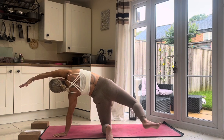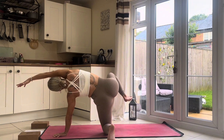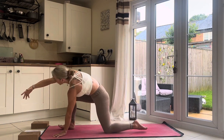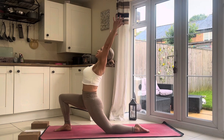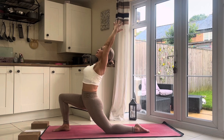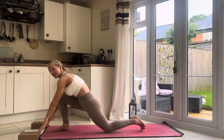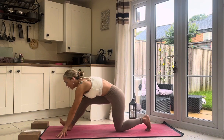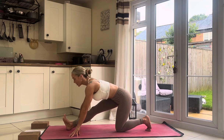On your exhale, pull your right knee in towards your body. Look where you want it to land. Pivot on your left shin, right foot to the top of the mat. Low lunge. Inhale, sweep the arms up towards the sky as you push your hips forward and down. And then exhale, half splits, your variation. Maybe this is where you might add the blocks, but when you're ready, pull your hips back, pull your front leg straight-ish and reach your heart forward.